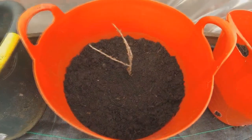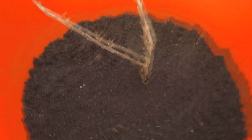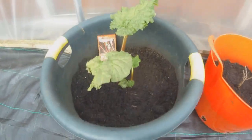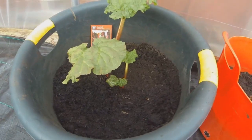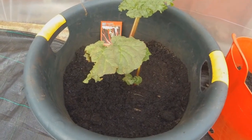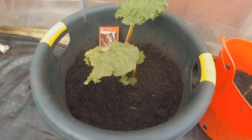And this is a gooseberry, which is really just only starting to show some life right down at the very base there. There's a little green shoot coming up there. We've also got some rhubarb, which again is just in this container for the moment, but that will eventually be placed outside under some wire so that the animals can't trample over it or whatever.